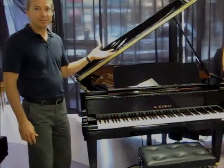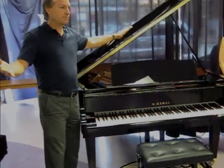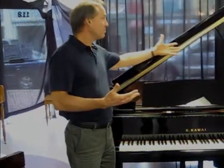And a lot of the beauty of a grand piano is the fact that this big lid is propped open. Now, these lids can weigh 50, 75 pounds. And you might have a concern that your child or somebody may bump the supporting rod and it comes crashing down. There's actually been injuries reported because of that.